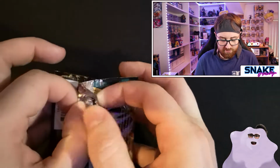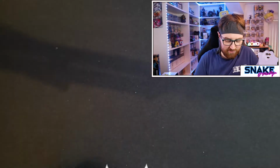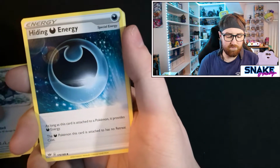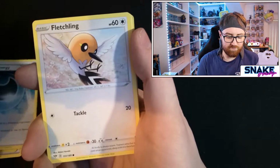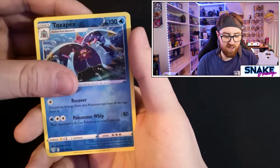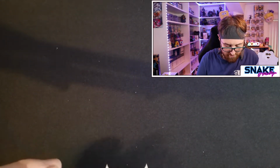Okay. We've got one more Darkness Ablaze. And this one doesn't want me to get in it so well. Also, can we just put like, well done me? I opened all those packs so well. I've still got more to go, but the celebrations are pretty easy to open, thankfully. Right, Fletchling. There's that. Okay, here we go. So we've got the nice water energy. Pupitar. I've hardly opened any of these. Corvisquire. What I mean by that is I've not really opened many Darkness Ablaze at all. I think this might be my fourth one ever. Healing energy. Fletchling. Wimpod. Grimer. Klink. Ducklett. Toxapex reverse holo, and the rare is Hydreigon non-holo. That's cool. I love Hydreigon. Very, very strong Pokemon. A good friend of the channel.